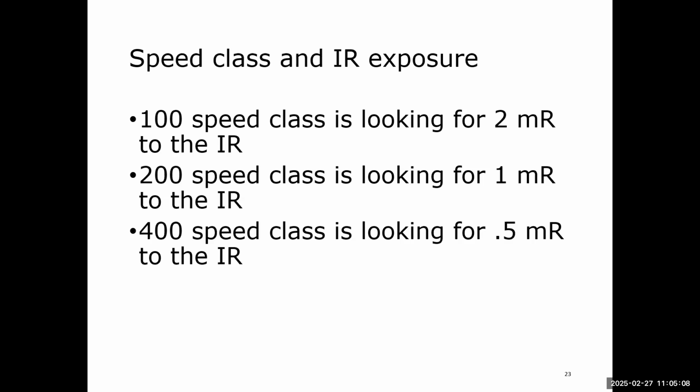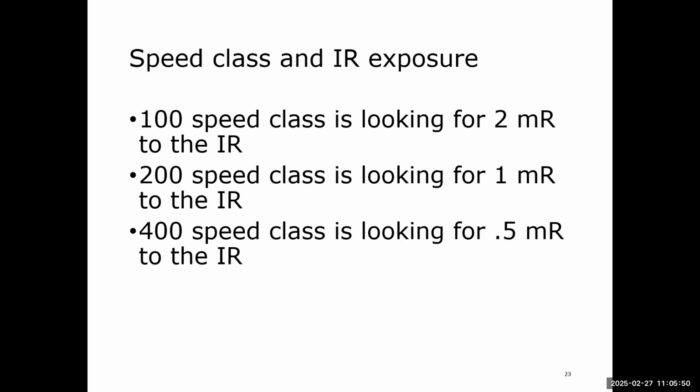When I say looking for, meaning like when EXIs are being developed, right, or set, then it depends on what speed class your system's operating at. Most of them are going to operate at about a 200 speed class. So it's going to be generally, in other words, 1 MR, when you're operating at a 200 speed class, 1 MR is the amount that the system is looking for to give you your exposure indicator as being right on target. Does that help? That makes sense a little bit?